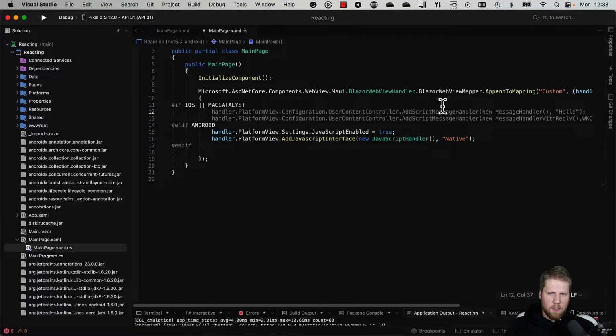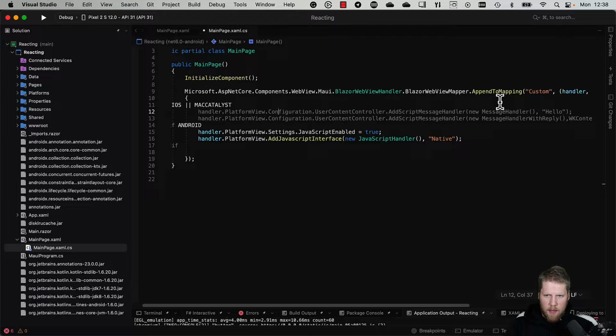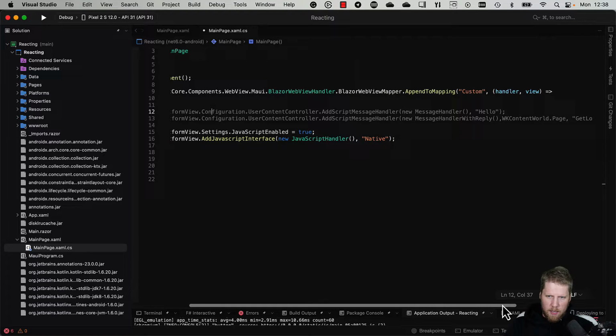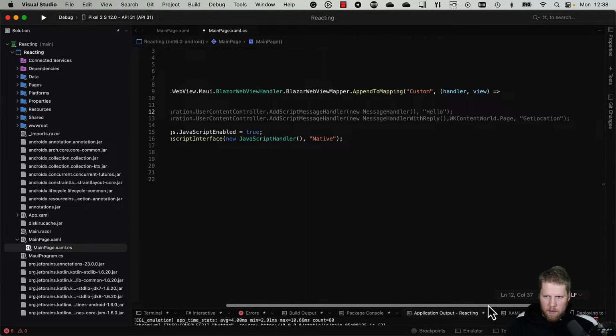And then we can add a script message handler. So I created two handlers, one that just has single way communication from the JavaScript app to the native app, and I give that the name hello, and this is something that you will use when you call it. And then we have this message handler with the reply, and that's named get location.